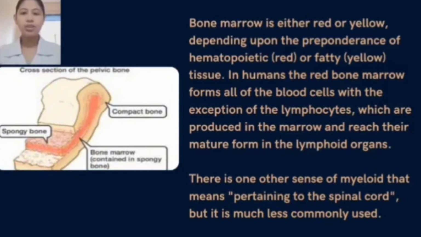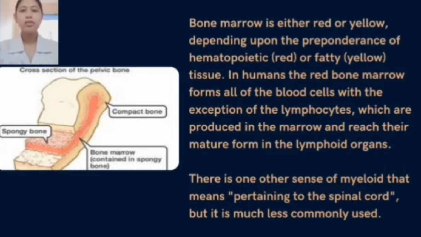Here, we can see the structure of bone marrow. In the pelvic bone, we have the compact bone, which is the outer part of the bone, the spongy bone or likely soft bone, and the bone marrow inside the spongy bone. So, who has eaten bulalo? Yes, often, the part that is delicious to eat there is the bone marrow. But it is the best example for yellow marrow or the fatty tissue.